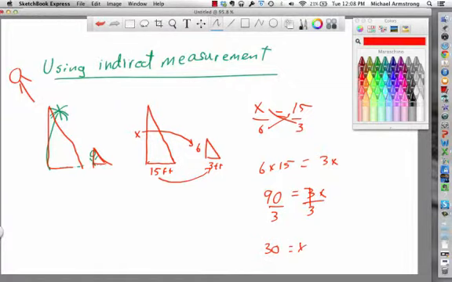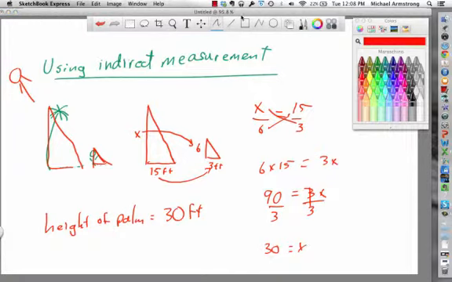So the height of the palm tree is 30 feet. And that's pretty cool. So just by using a shadow and your own height, you could find how tall the school is, or the flagpole, or all kinds of things. You just have to be able to measure the length of your shadow, or use some other indirect measurement, some way to find out something. This is kind of a neat thing, because you can't always tell how tall something is. You can use algebra to find out that answer.